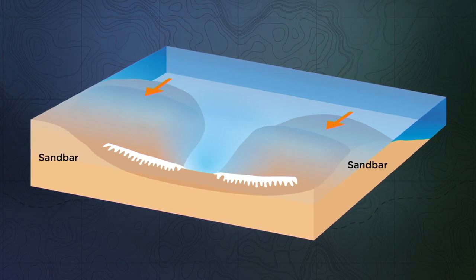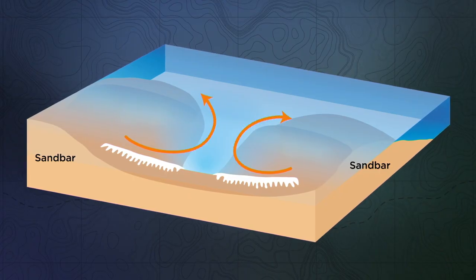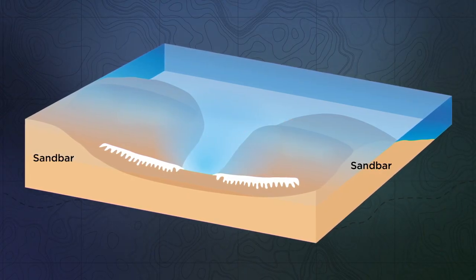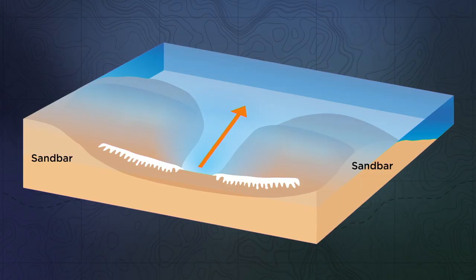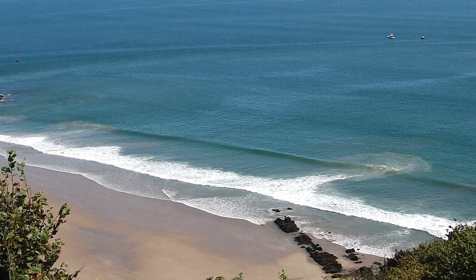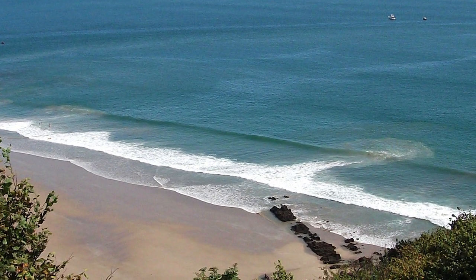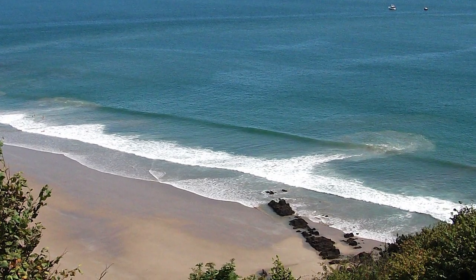After wave water washes up onto the beach, it will then flow back towards the ocean. The gap in the sandbar creates a natural path for the seawater flowing outward. This is a rip current. Rip currents can be very dangerous, so this is one of those times when understanding geology can save your life.